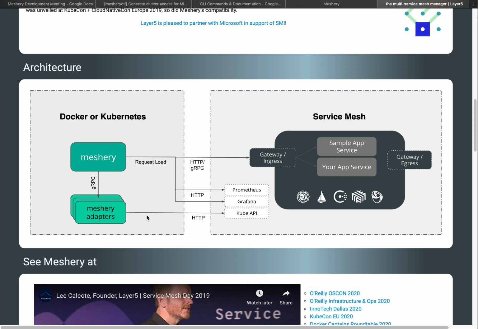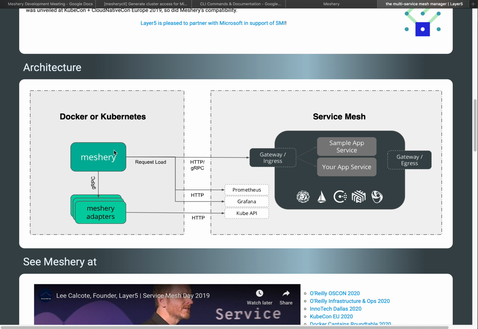I think I'm starting to lose my voice, which is bad, so I apologize. But Meshery as an application is these green rectangles. It's 6 or 7 containers. One container is Meshery, the server, and it's where most of Meshery's code is.